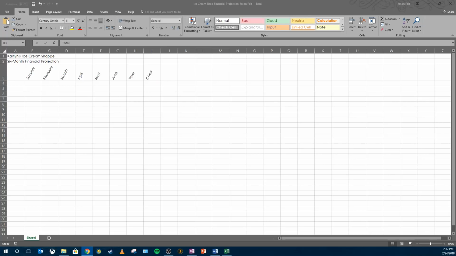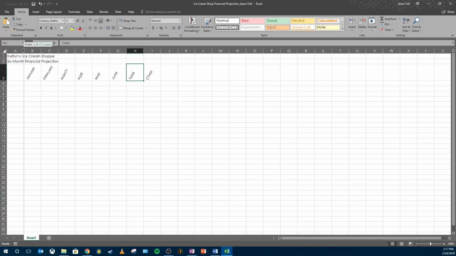Now the next thing we're going to do is increase column widths. We are going to increase the column widths before we enter the values and then adjust them later. So we're going to move the pointer to the boundary between column heading A and column heading B, so the pointer changes to a split double arrow. It should look like that.